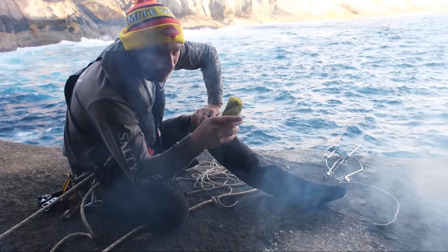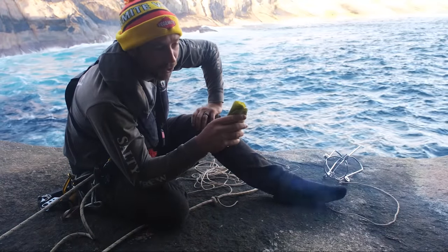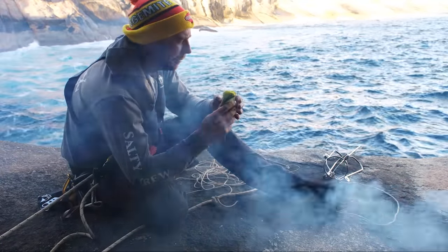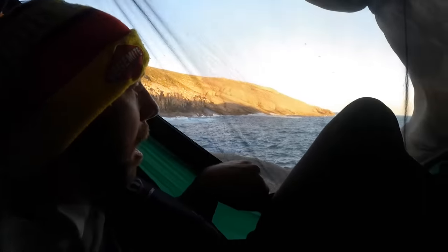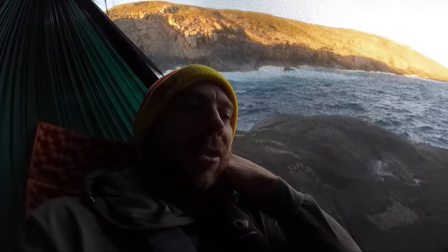Tastes really good. And a very smoky fire right there. But I'll try to get it not so smoky, and I'm gonna have a cast again soon. I'm just kicking back for a little while. Not much happening on the fishing side of things, but how is this for a spot? Mate, this is quite comfortable. Last time I slept in a hammock on the side of the cliff, it was not very comfortable. But this is a good one. We'll do a little bit more fishing in a little while. I might wait until it gets dark and then chuck a line in or something. Probably going to chill for a while.